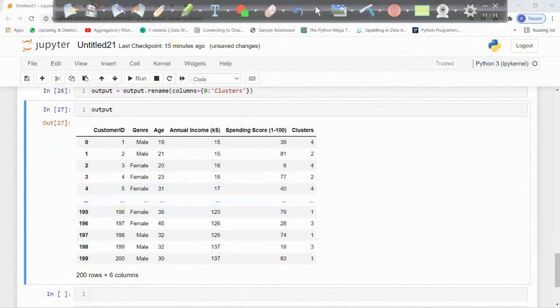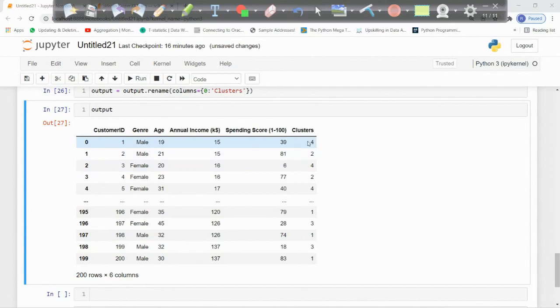Now what I want is to make it more intuitive. As of now, for cluster number 4, I have to look at the data and see, okay, the salary is low, spending score is also low. That means it's a low salary, low spending score type of data. Same way, if we go to cluster number 2, I have to look at the data. It's low salary and high spending score type of data. So it's very difficult for me to understand.